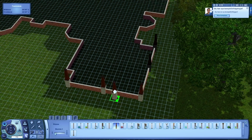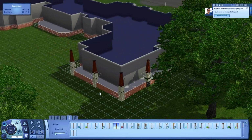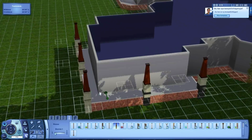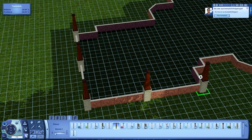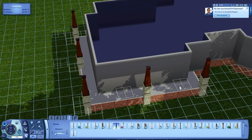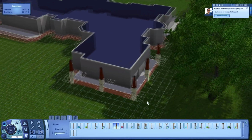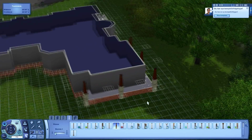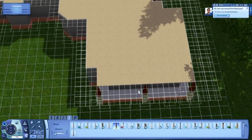There. And you should really be there. Let's see here. There we have it. As you see, now it looks like it goes the whole way. I think that looks good, so let's have it that way.